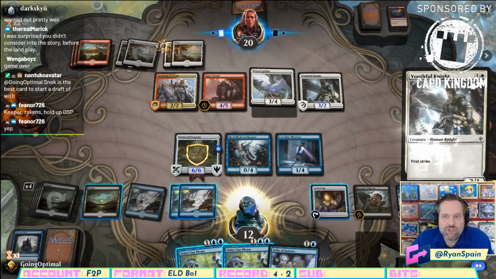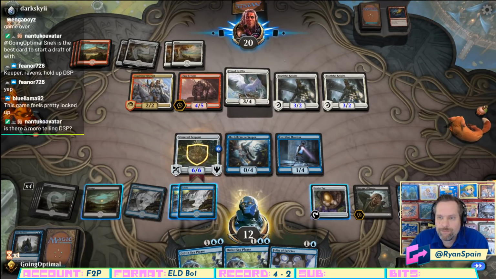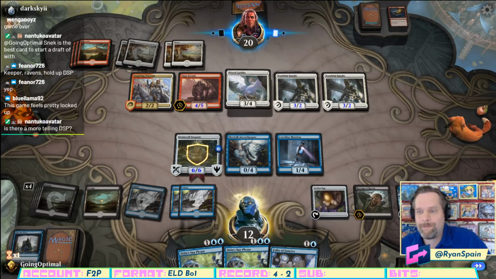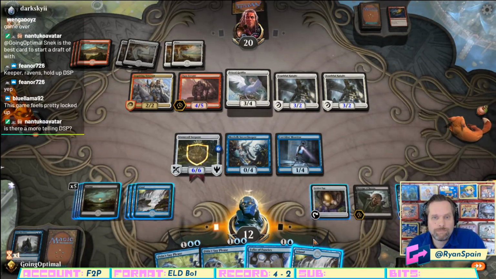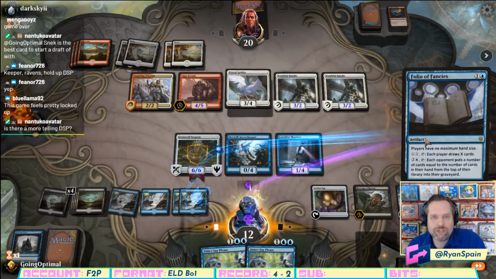Now I feel pretty secure, because we just had to protect our Serpent with Didn't Say Please, and we should be able to grind him out. Oh, there's definitely more Didn't Say Pleases, because at least they don't know what's in our hand. Alright, let's drop a Folio. Maybe they'll just scoop to that.